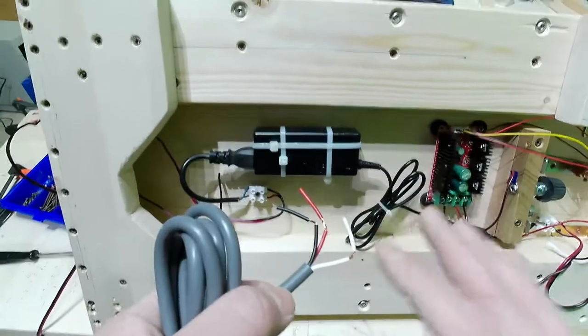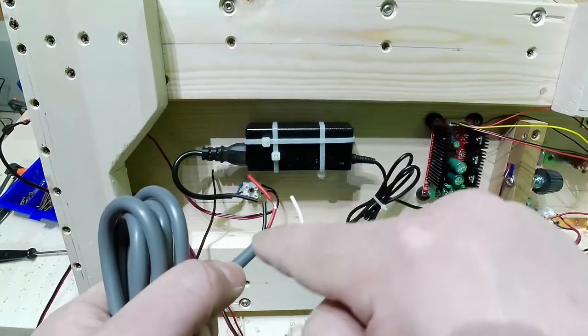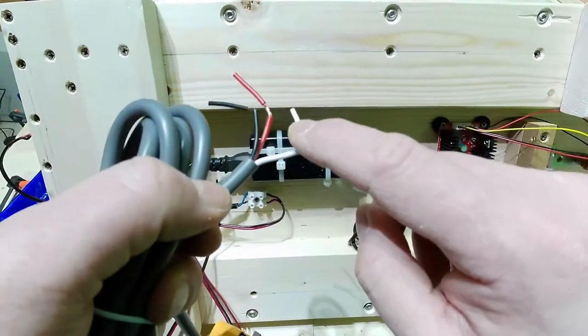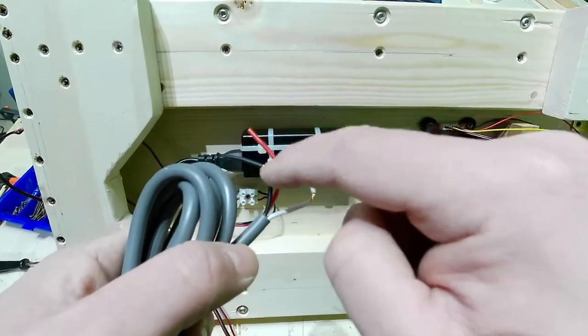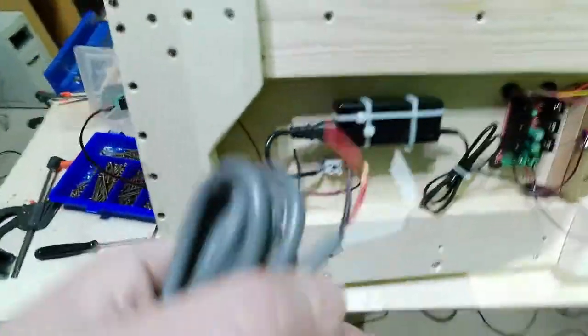So don't be confused by the wire color. It is all the same cable, all the same wire that goes through red, goes there, click, and then comes out with white, and the other one is red, goes down and comes out with black. Very confusing, I know, but it is the standard with the foot switch, with the pedal switch.